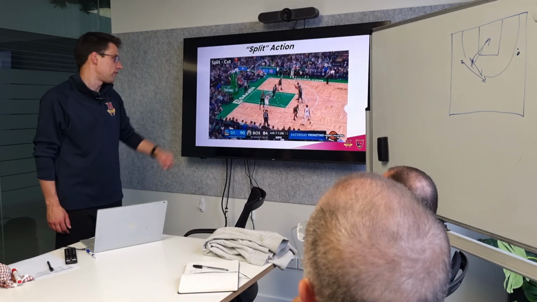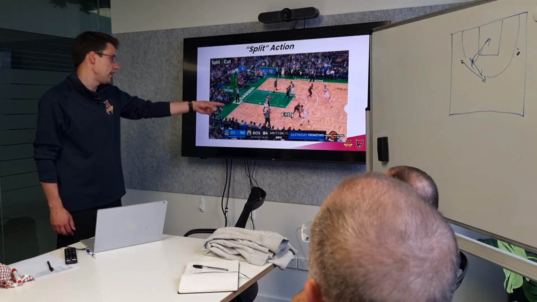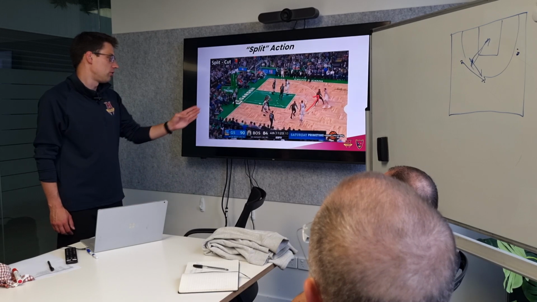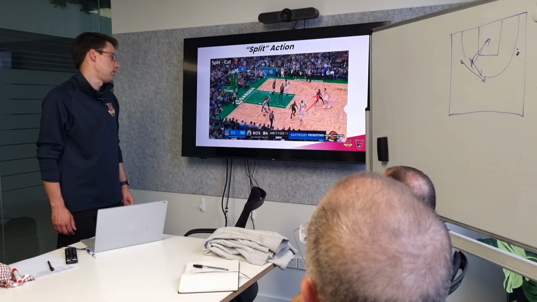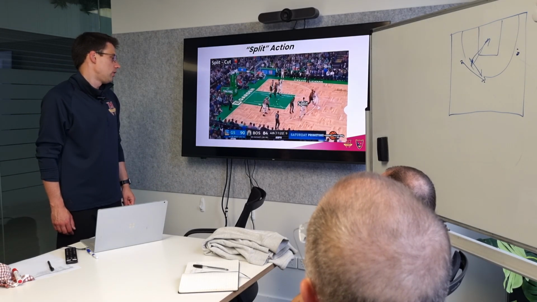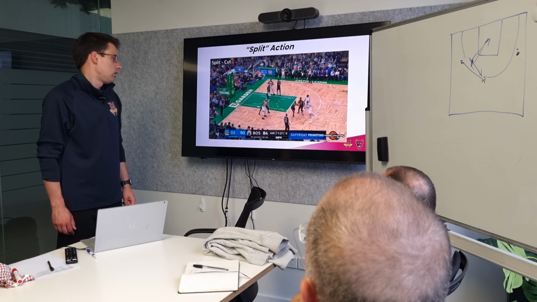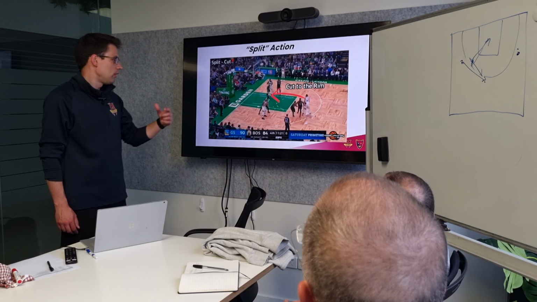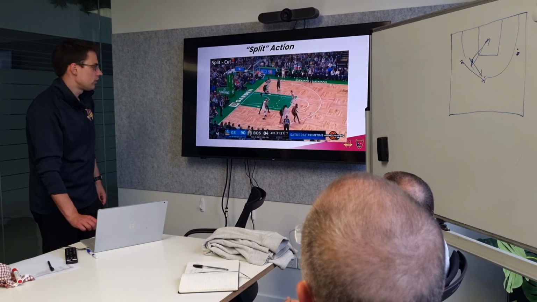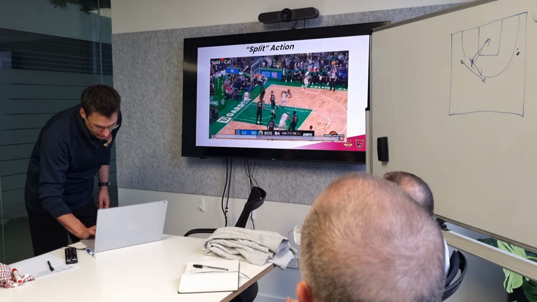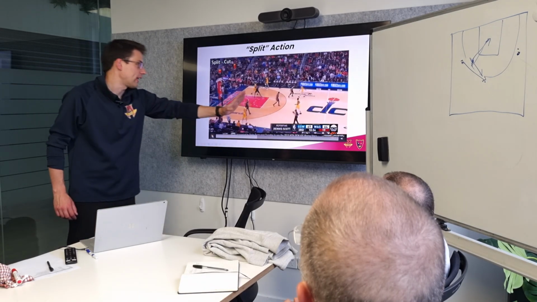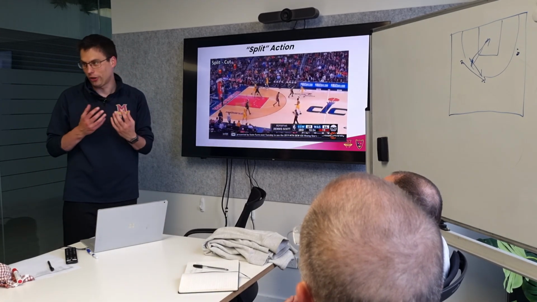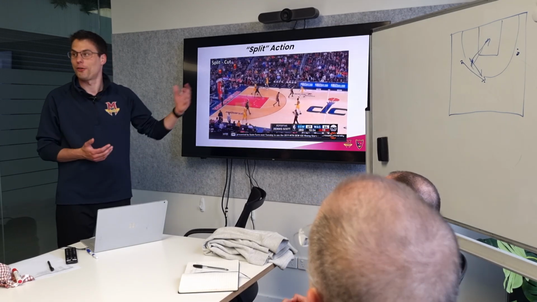See, there's the post. So here's the post feed coming down here. And now a screen away. So two players have gone with one. The other player goes to the basket. Now I've chosen here to skip. Now these are all examples of where the cuts come, because I think that's where a lot of your options are going to come as a domestic coach if you're using this.